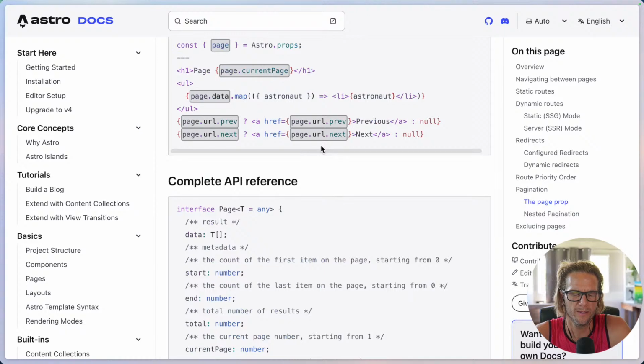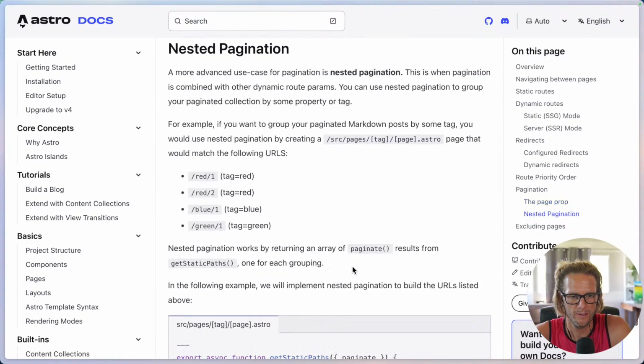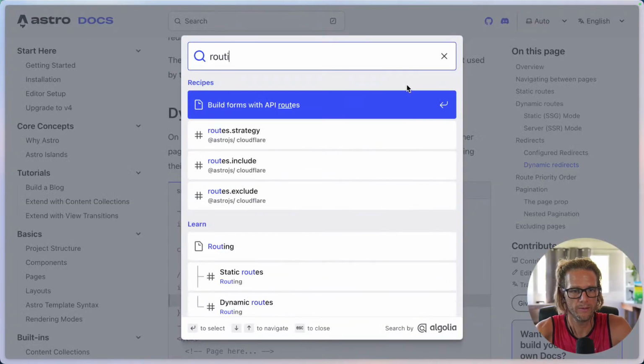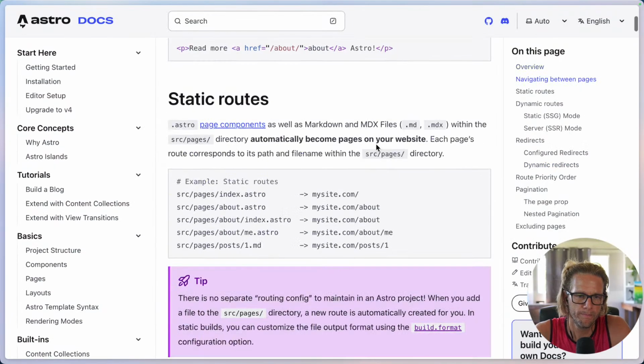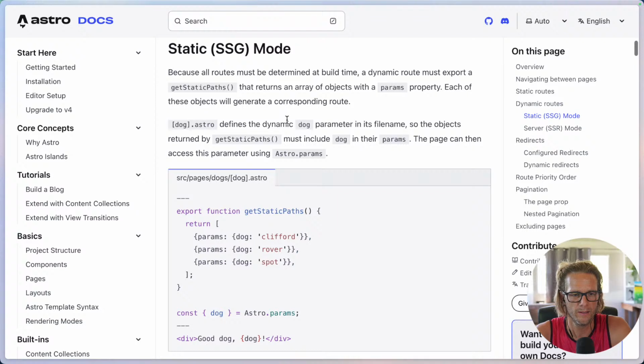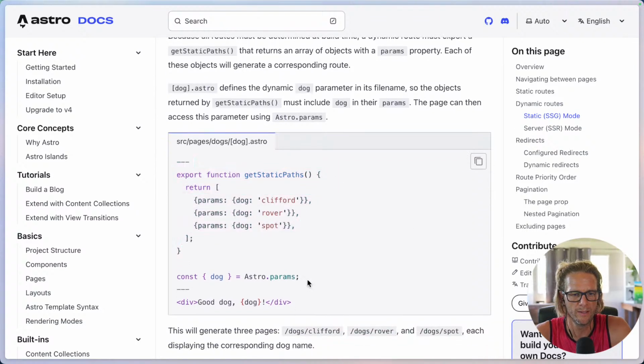Oh my god. Astro, how do I do it? Tell me. It's gotta be through routing. Simple routes, dynamic routes. Yes, author. getStaticPaths. That's what we just did. Oh, so yeah, Astro.params. There you go.